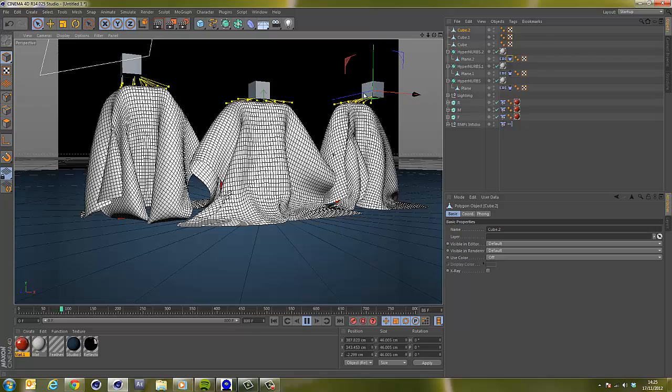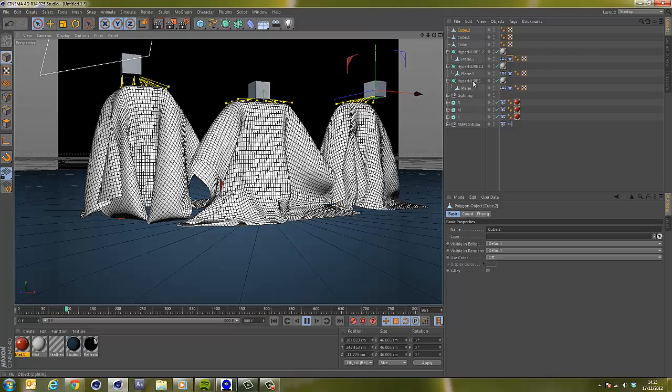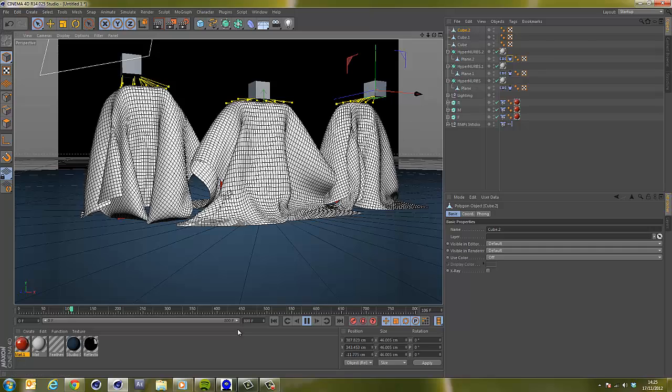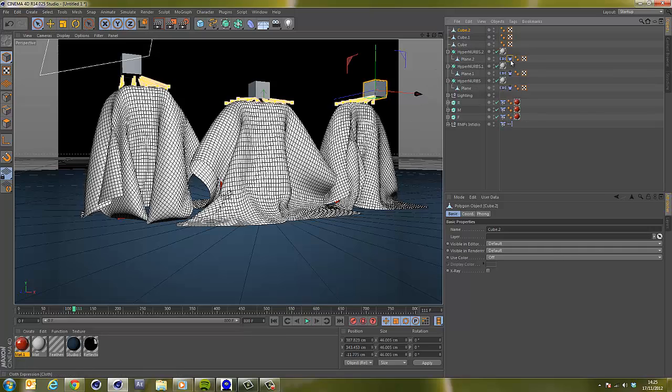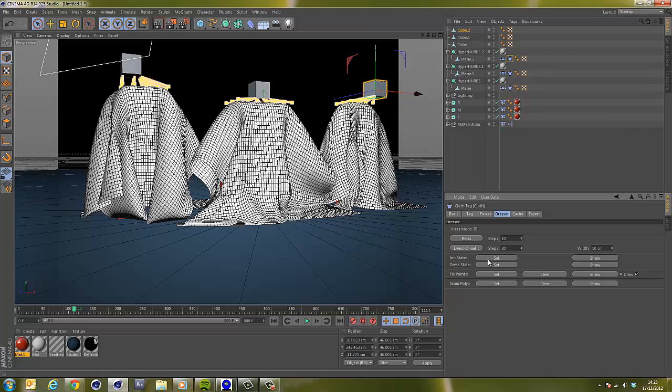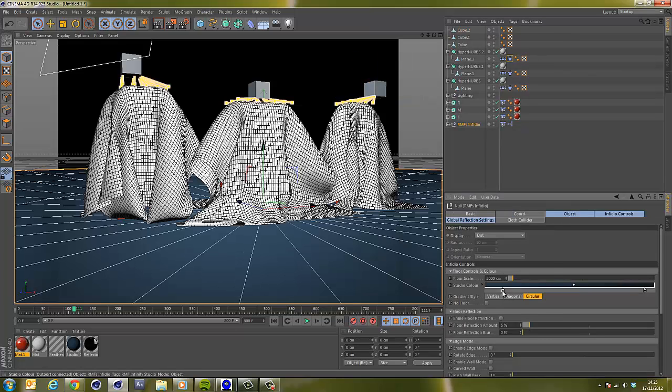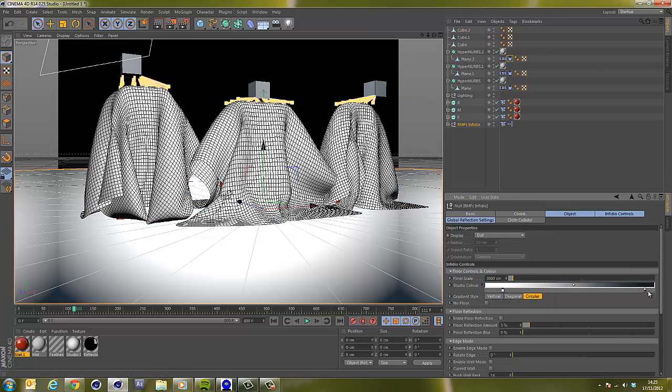I made this one, it's not really, the cloth's not really big enough. Right, that should do it. There we go, so back to this one, set its initial state, there we go, right. What else can I do? So let's change, I'm going to just change the floor colour, I'm going to make that white.